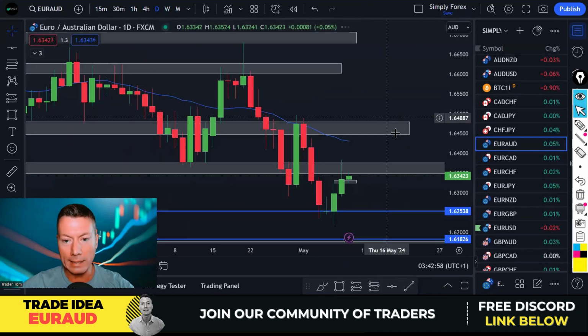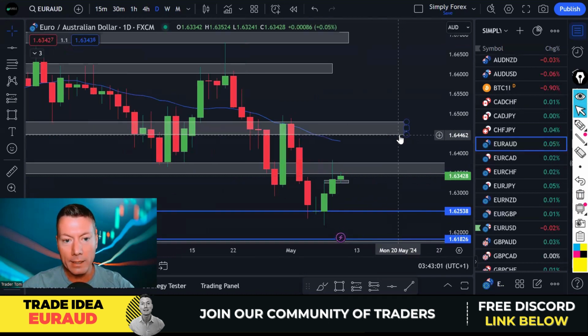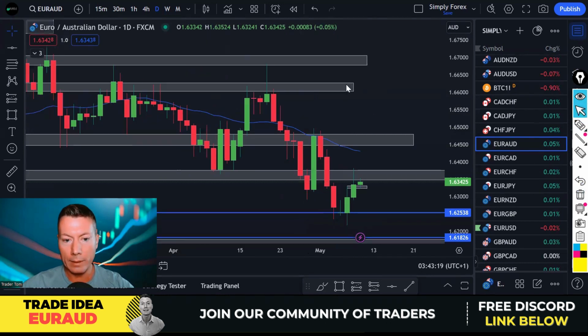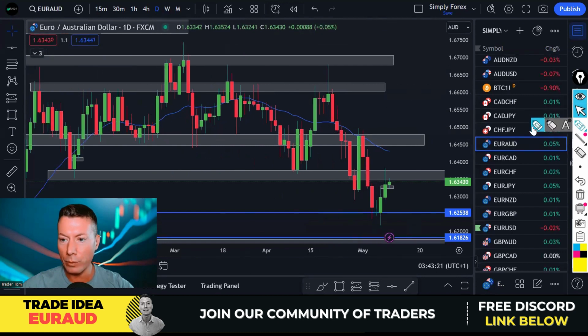If we drop down to the daily now, the daily supports the weekly idea, which is what we want, right? So daily is in this downtrend. Okay, right, we're getting lower highs, lower lows. If I zoom out a little bit, you can see this area through here was a nice area of support, and now is a potential nice area for resistance. Yeah, we love that setup. What was once support becomes resistance, and we can look for sells. All right, and that's the idea.